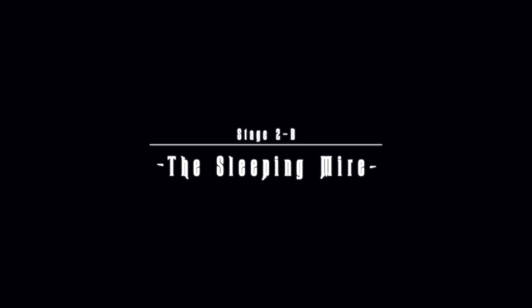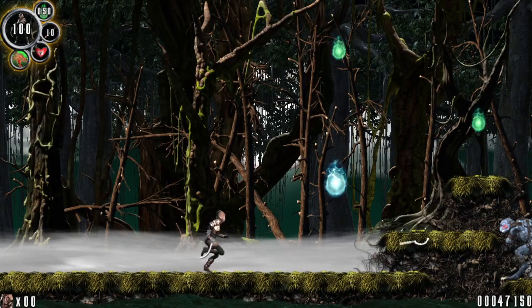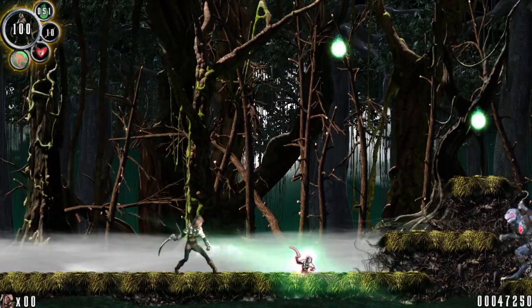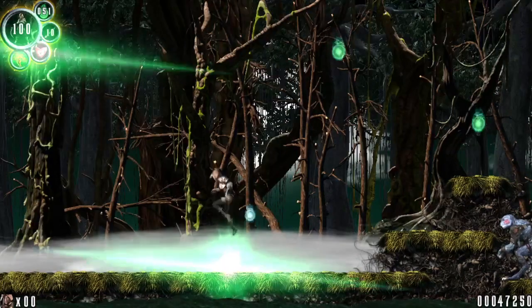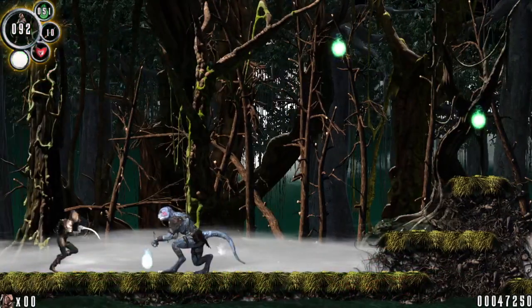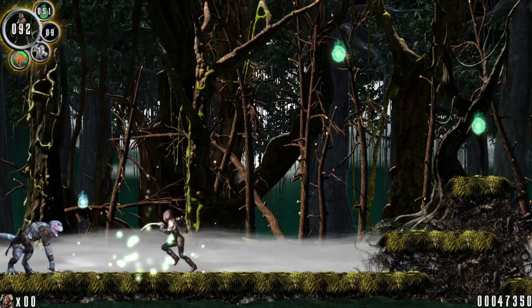Wow, more. 2B, the Sleeping Maya. Alright, yeah, so Archaic Sealed Heat, that was really cool. It was a sort of strategy... Oh, okay. I guess I'll try out this new weapon, but I do like the heal. Oh, lizard dude!